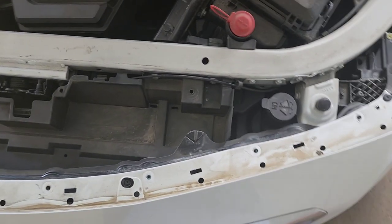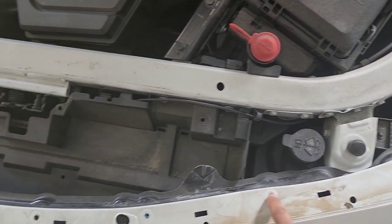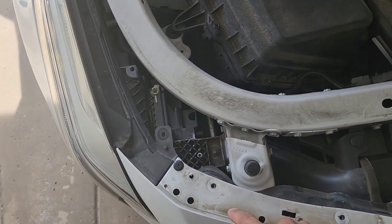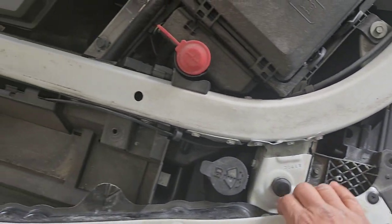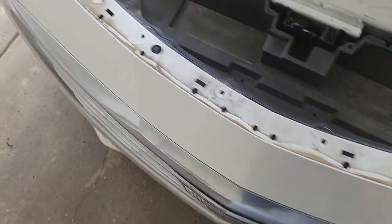All right, guys, as you can see, I took all my bolts off. There was 1, 2, 3, 4, 5, 6, 7. You also have to take the ones off the tip here, and that's another one on this end. So 9 bolts, and as you can see, it's already starting to be a little bit loose. So now I'm going to move on to the side.